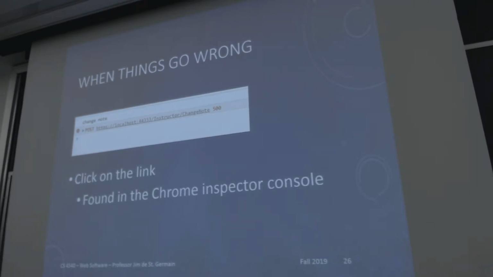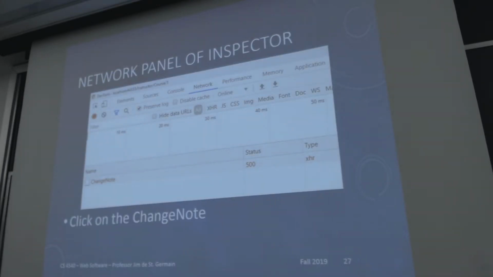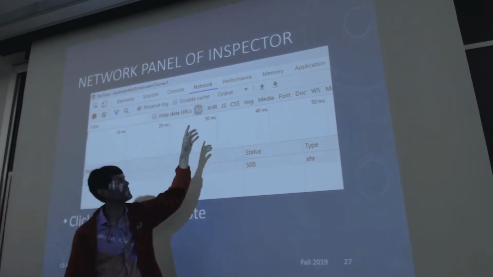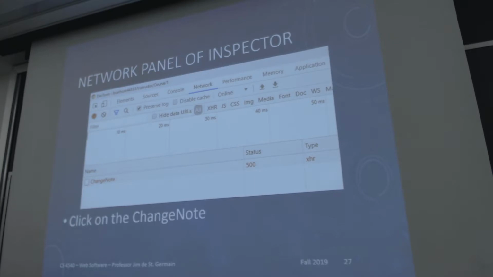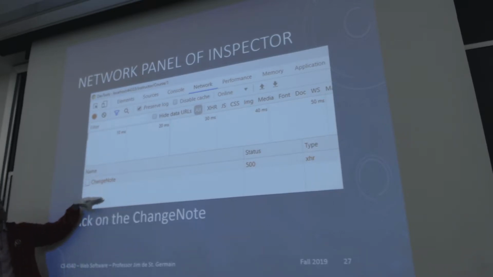But one of the neat things you can do is you click on this in the Chrome Inspector, and up will come the networking panel. This is the debug panel, which has a networking tab in it, so there's the network tab. And this networking tab is just filled with all sorts of useful information that if we get lucky and our code just works the first time, we never go and look at it. But the things that are really interesting, it will show you the elements that came across.